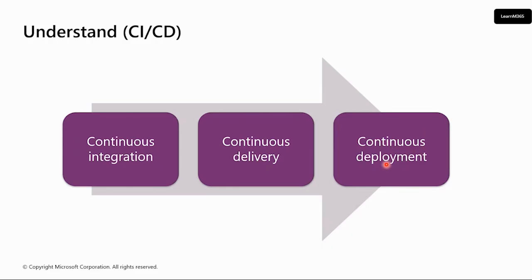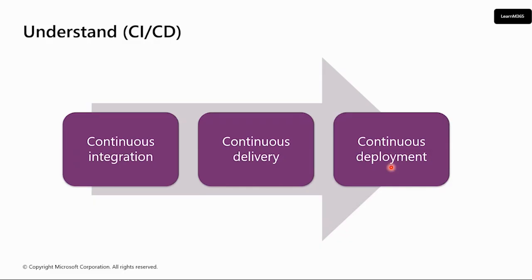Moving on to the next one, continuous deployment. This is the next level, where every successful build is automatically pushed to production without manual intervention. It's a process where it will automatically release the updates into the production environment through structured deployment stages once they pass all the automated tests. This is basically what happens in continuous deployment.